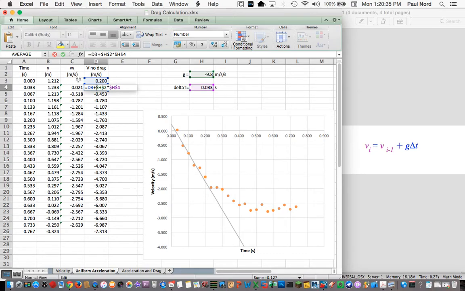Notice that I'm using the dollar signs here for absolute cell references. So I wrote this equation in this cell, and I was just able to copy it down. With the dollar sign around it, the value of the cell reference doesn't change. So H2 and H4 stay the same, even though the others are changing. And you can see I've plotted it as a line here. You can see it seems to explain the data well. It models at these low speeds, but then up here it starts being less good.